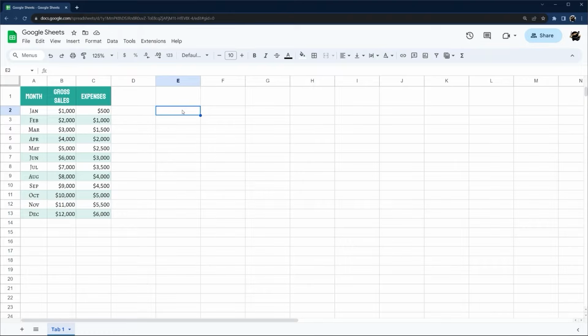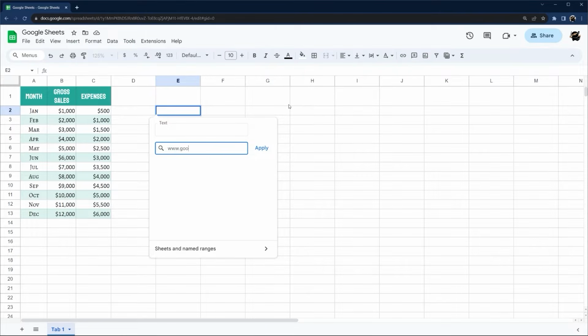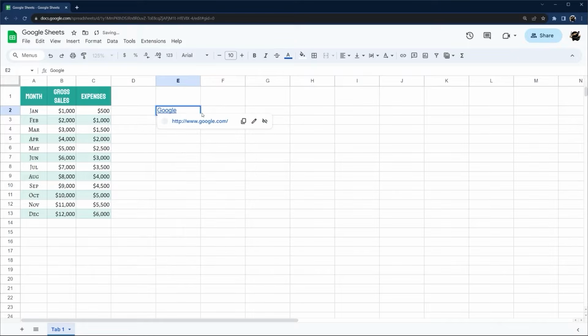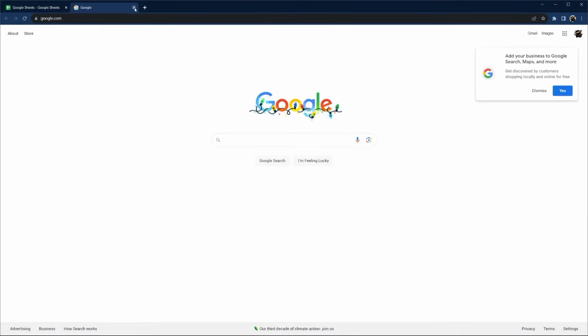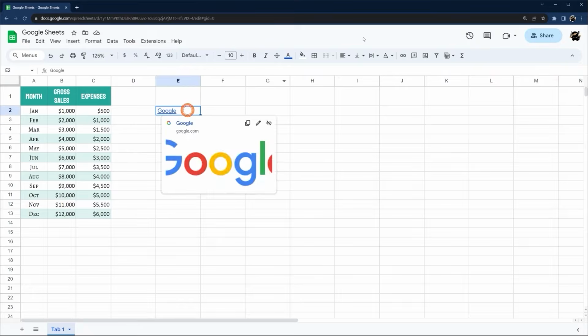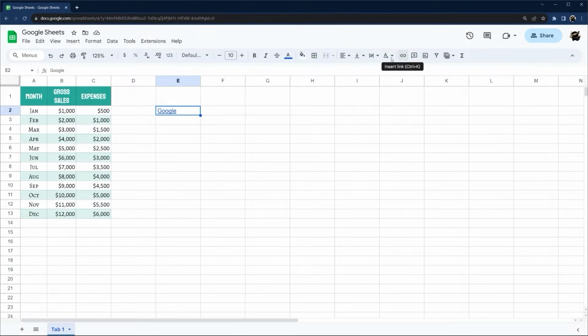So a couple things I want to do before we move on, a couple little tricks. I want to show you how to insert a link. And so let's say we want to add a link to Google. We call this Google, and there's a link, and it allows us to click and bring us to Google. So that's just accessible through this insert link. You can also do this through a formula called hyperlink. You can do google.com and use it just like that as well.